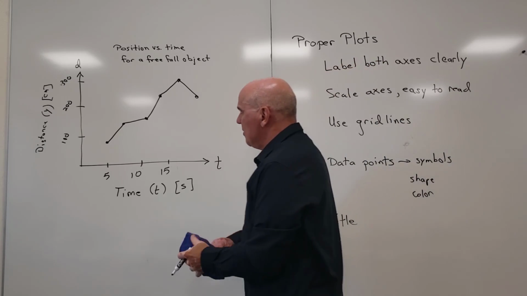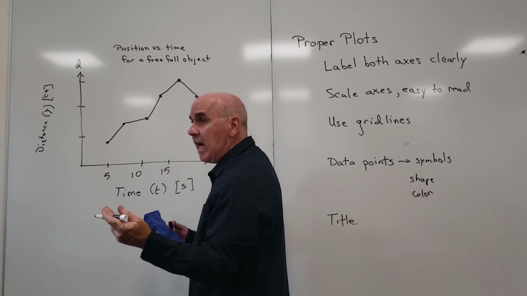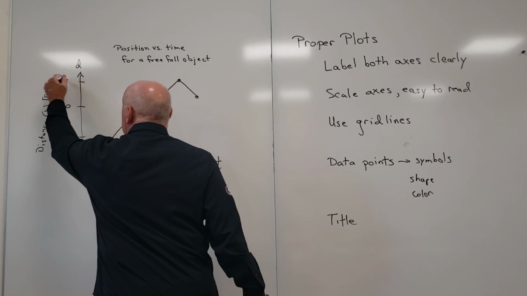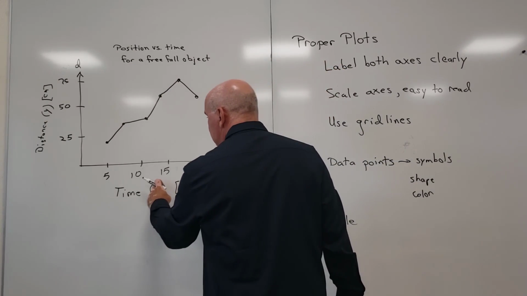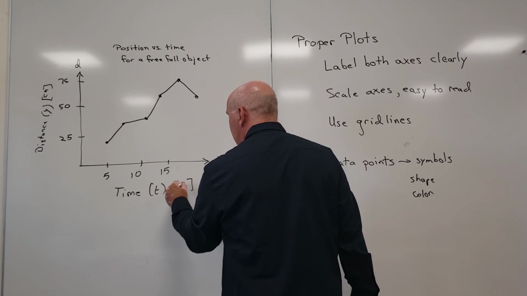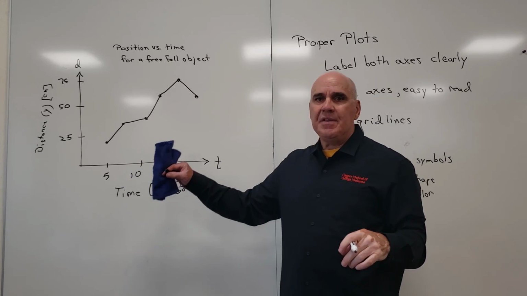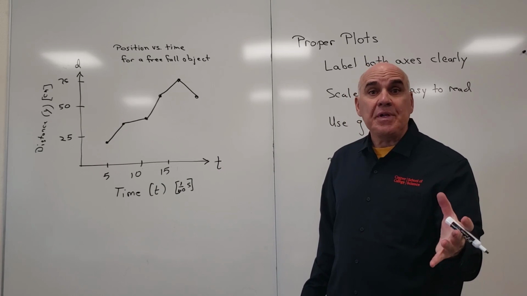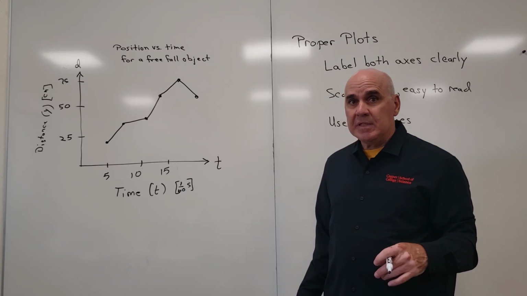Of course, we didn't actually go that far, so let's actually change this again. Just looking at the data that I had, maybe it would be more appropriate to say 25, 50, and 75 centimeters. And over here, let me actually change this. No, that stays T, but the seconds, let's make this 1/60th of a second, right? I'm not going to write 5/60ths and 10/60ths and 15/60ths. That's not easy to read. But for me to say in 60ths of a second, then that's a little bit more sensible.